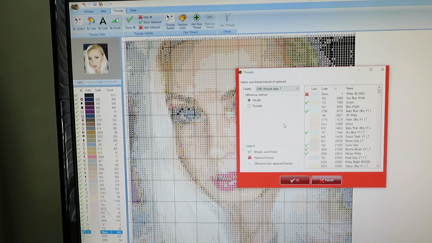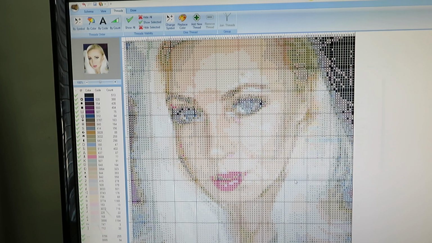Okay, so in here, those green check marks will show you what color you already have in your chart here on the left, so you don't pick the same color again. So you just scroll and pick the color you want. Well, how about this pretty blue one, just as an example, right? We click OK, and as you see, all the symbols on my hair start changing color to a beautiful aqua, right?